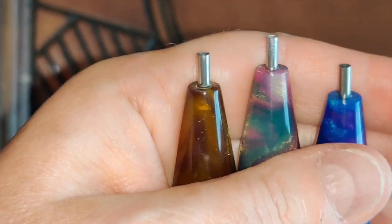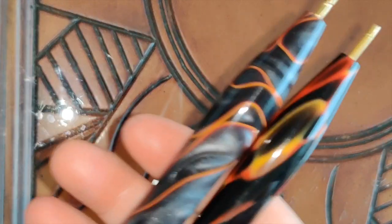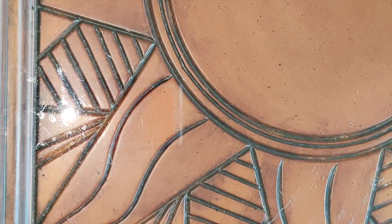And because they are stainless steel, I'm not worried that I won't be able to, if I have to, I can always just start inserting brass tips into the end again. Because that's working really, really well with these. These are the only ones I've been using pretty much since I got them, and I love them. I love them, even though I had to move to inserting my own tips.